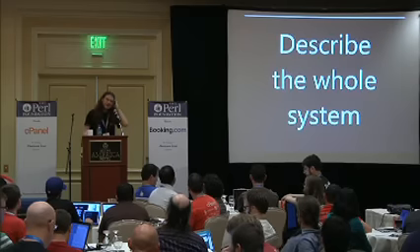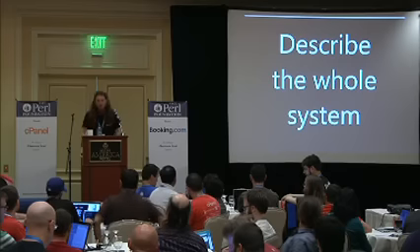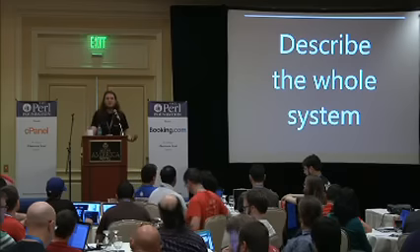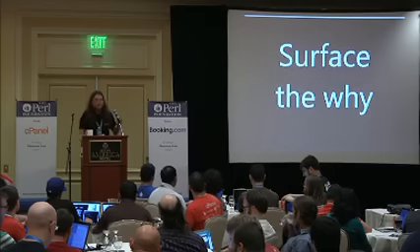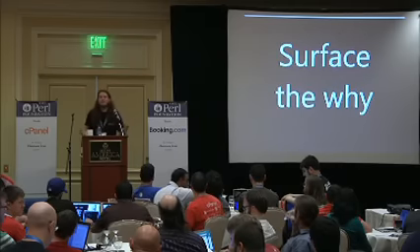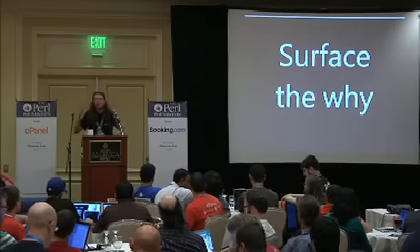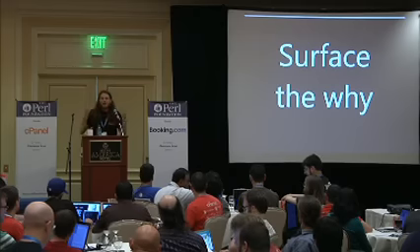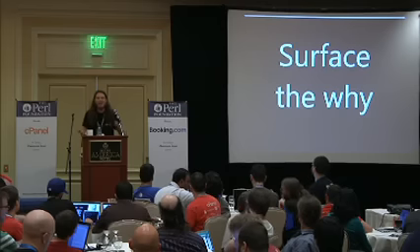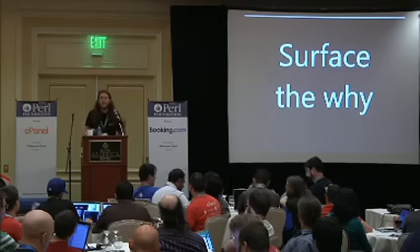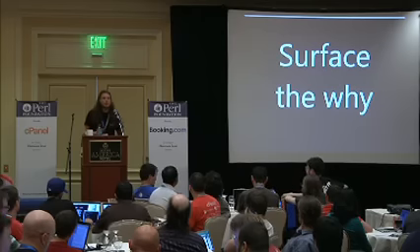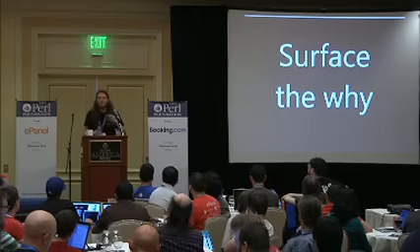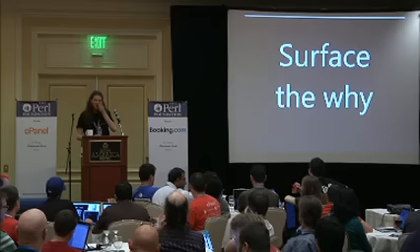So to try and get a holistic model, you need to be able to describe the whole system. And more importantly, one of the things that's always driven me insane is, if I'm looking at, say, a Puppet config or a CPAN file or whatever, I can see what, but the reason why this stuff is there usually only exists on a wiki page, that was last updated 3 years ago by somebody who's now left. Right?